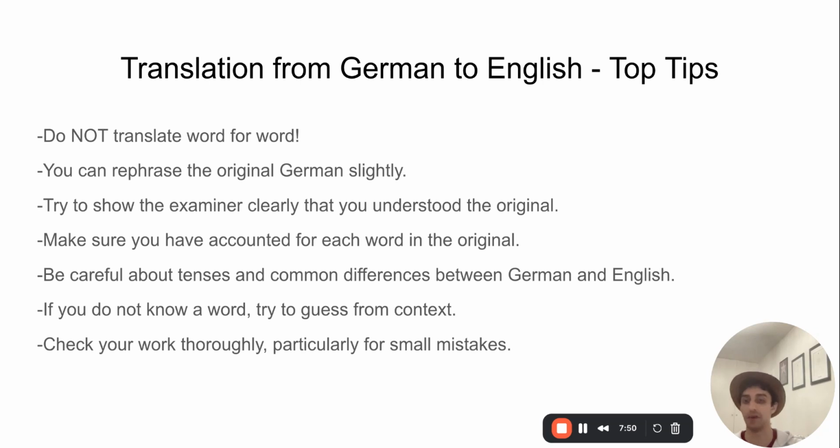And there may be words which do not directly add any meaning into the English. But if there are small words like very, really, quite, and so on, those sorts of mini details which are very easy to forget or to overlook, you have to include in your English translation as well. If you miss out even those small words, you could be penalized. You would be penalized. Be careful about tenses and common differences between German and English.